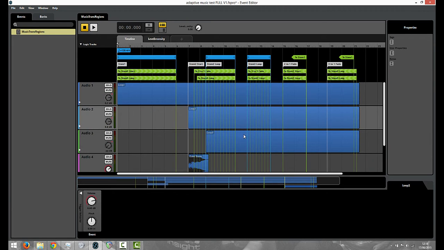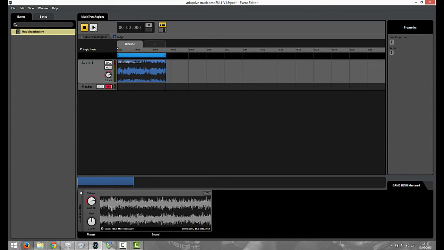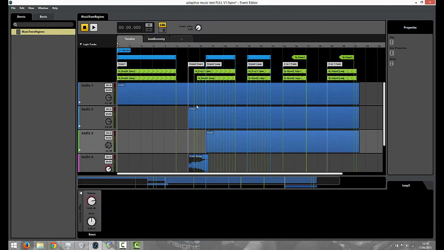So we have a third one, which is adding some more percussion and drums when you get into the real intense part of the level. Loop two and loop three are perfectly synced, and that was the challenge, if you will, in this part of it: being able to seamlessly switch between those on the beat. So we'll continue to the next beat and then jump over to the next loop once the level intensity is increased. So I'll just start playing this session.